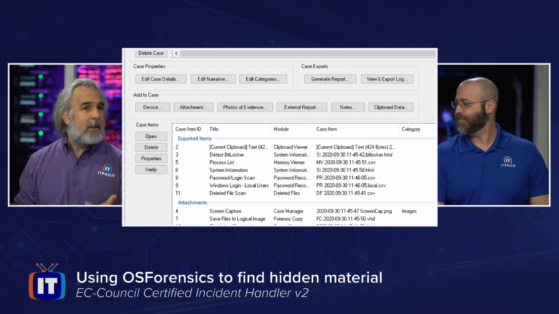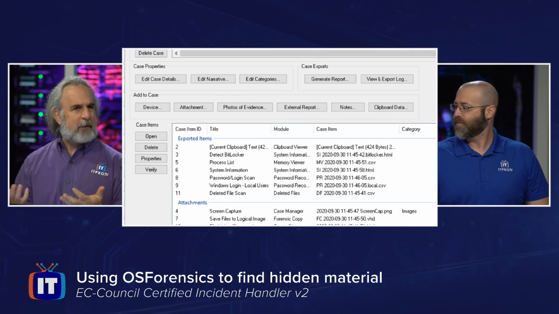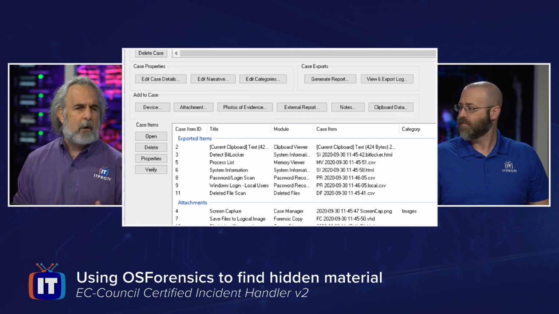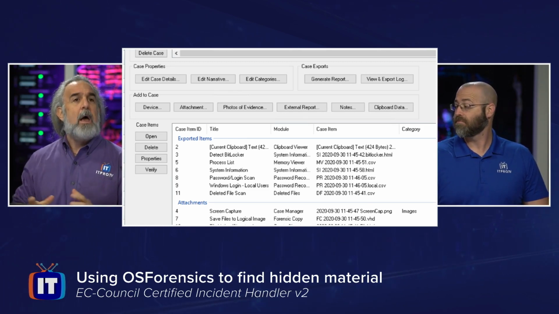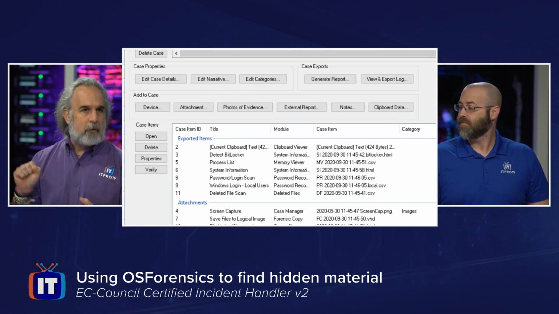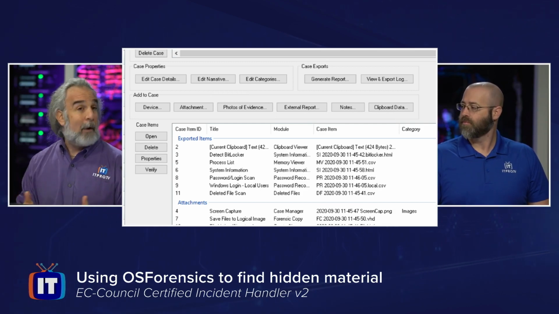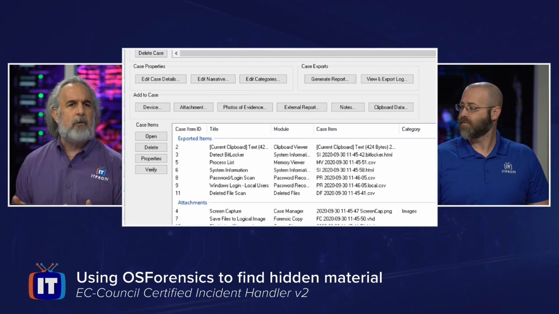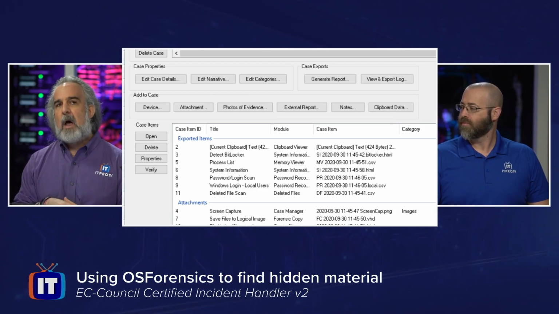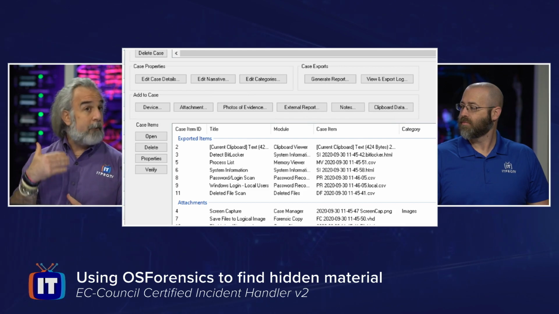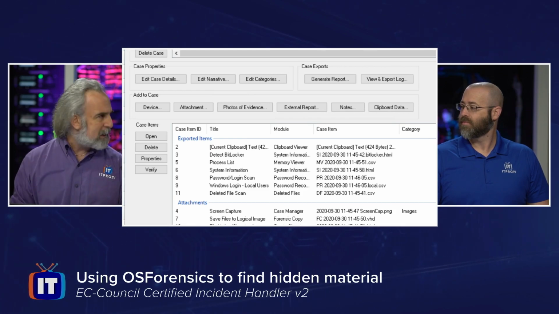Correct. Okay. And so the initial step is we would take a hard drive, a forensically sound bit-by-bit copy of a hard drive or a storage device, whatever it is. In this case, it was the hard drive of a Windows 10 machine. We gather that. We used a separate tool to get that. I could easily use a variety of tools to create that image, but I went ahead and created that image using our drive imager in Windows. I could do it with dd in Linux, a variety of tools. Once I get that image, I then load the image into a tool like OSForensics or another tool we'll talk about coming up in another episode, Autopsy, right?